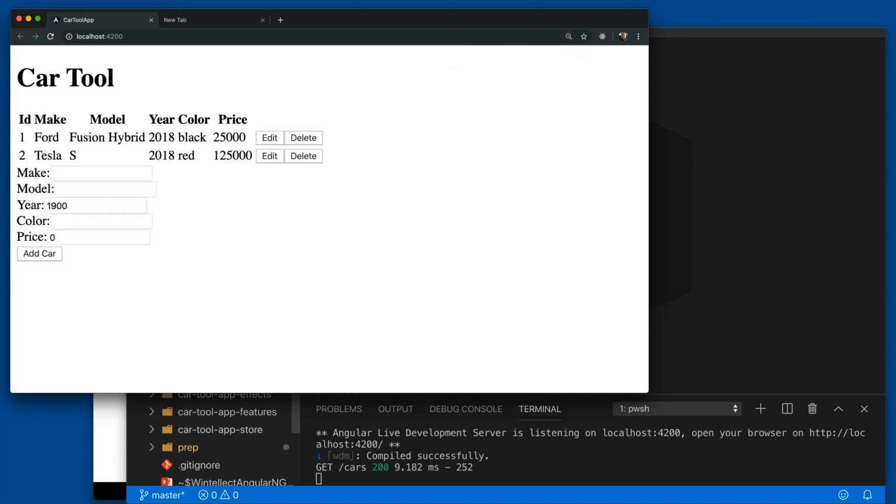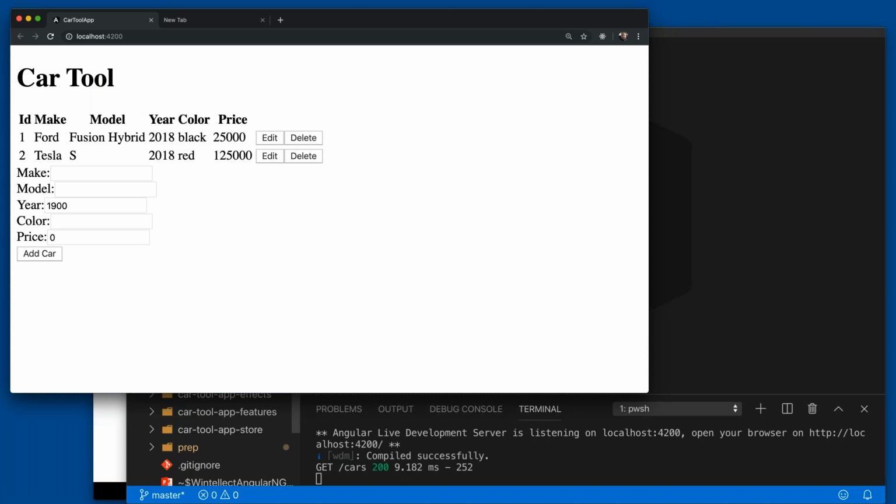It doesn't really have any styling or anything like that applied to this. When you're doing the NgRx stuff, it really has nothing to do with CSS. This is all about managing data within the actual application itself. So I wanted to keep everything as simple and as focused as possible.